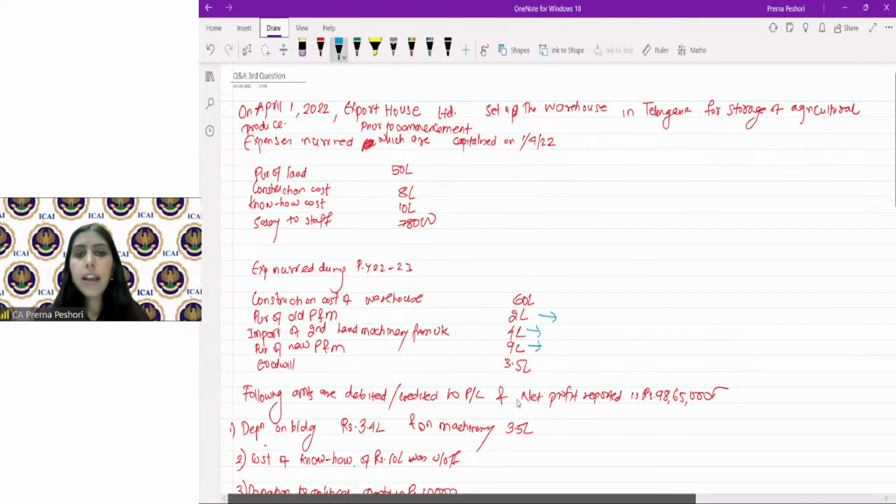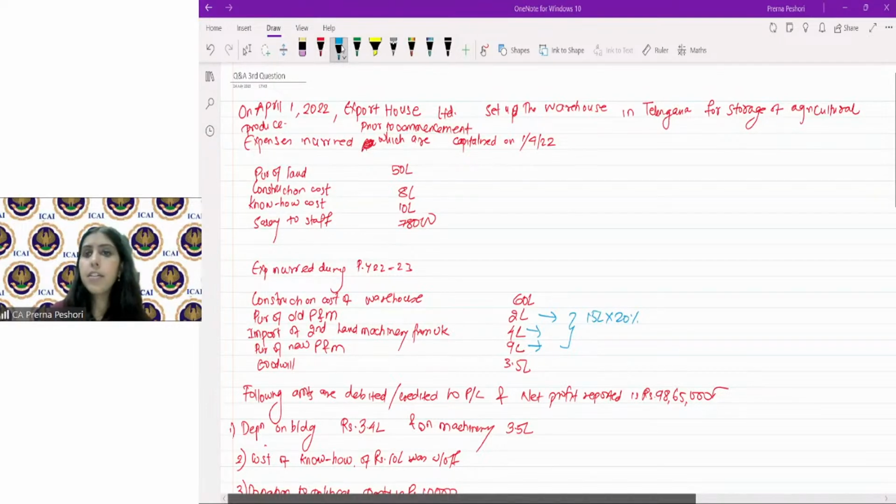4 lakh and 9 lakh, right? Now this comes to 13 and 15 lakh. Now 15 lakh is the total plant and machinery, right? 20% of that, let me write it over here, otherwise you may get confused. So 15 lakh is my total plant and machinery. 20% of that is how much?